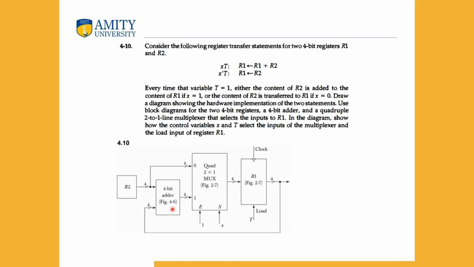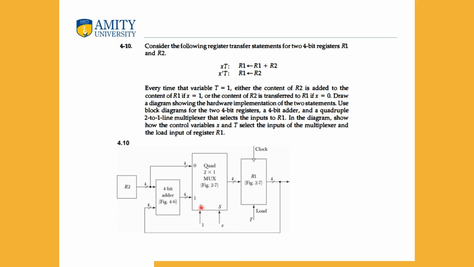It is either the summation of R2 and R1, or it is just R2, and that needs to be transferred to R1. See, so both outputs need to be transferred to R1, and either one has to be selected based on the control. This again rings the bell of using a mux. So we have either the first one or the second one to be implemented. We will be using a mux, which will have either R2 directly, or R2 plus R1, the sum of the 4 bits, and it will be sent to the mux. Any one of the lines will be selected, hence we have only one selection line.